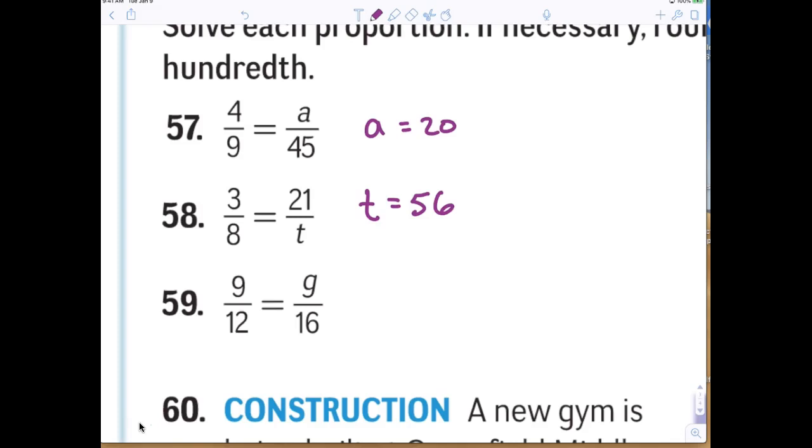Now here's the one that's a little bit harder because we don't know 12 times what, but we should do what to the fraction? Simplify the fraction. So 9 over 12 reduces to what? 3 over 4 equals G over 16. 12. So G equals 12. That is exactly correct. Yes. Can you also do 9 times 16 and then divide by 2? Yes, exactly. Do I have to write that proportion? No. That's kind of like mental math here, kiddo. That's kind of like mental math.